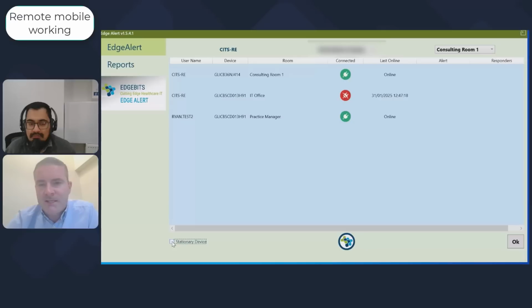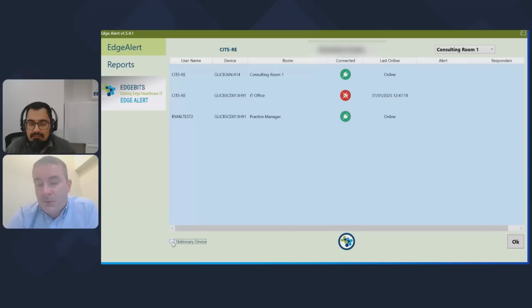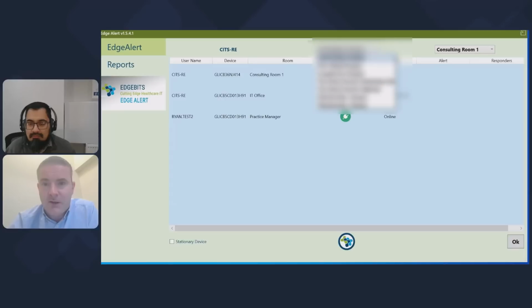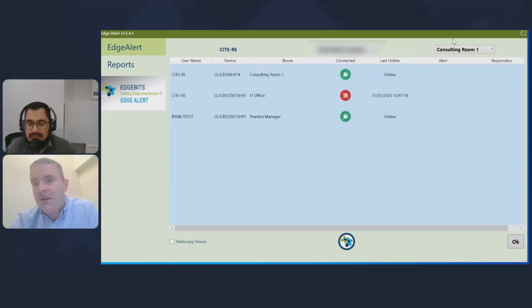So we want to cater for PCN staff that work across sites, or GP practice members that work across sites. So we want that application to work off the network as well. Therefore, if you connect to the Wi-Fi and the Wi-Fi at your practice isn't on the same network, or you're at home, you'll get a drop-down list of the sites to select. This is just an example, so it will give you a list of the sites. You can then select the site and then select where you're located, if you're a mobile user or a PCN user that works across multiple sites.